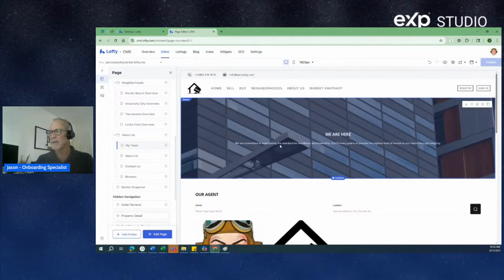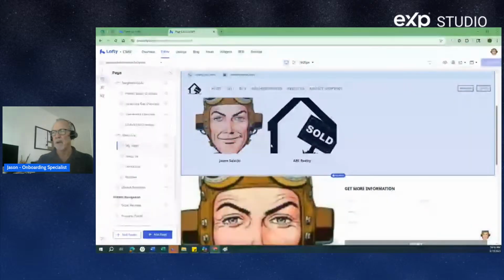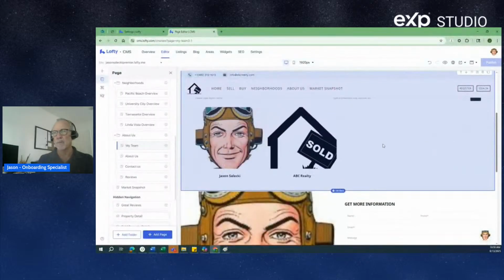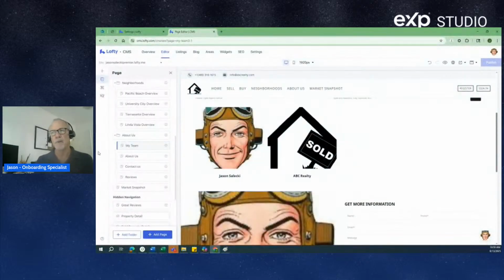You also have in this secondary here, it looks like a subheader. This is actually 2,000 characters to put in a nice description of your company. So when people click in My Team or About Us, they know exactly who you are and why they should choose you as a real estate agent. You have some other boxes or blocks here. You can add your own personal blocks as well if you want to upgrade this.